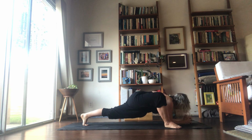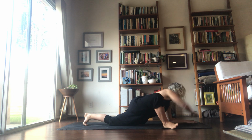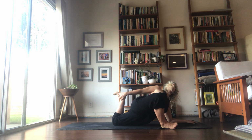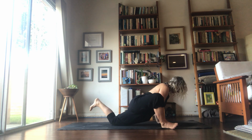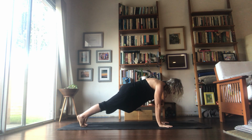Lift the back leg. So you're going to draw your quadriceps up. Reach back with your heel. Maybe come onto the outside edge of that left foot. And once again, reach around. Lean back. Heel towards the outer hip. Kick the foot into the hand, full heart opening. And as you exhale, tuck the right toes. You're going to step the left foot back, plank pose, breathing here.